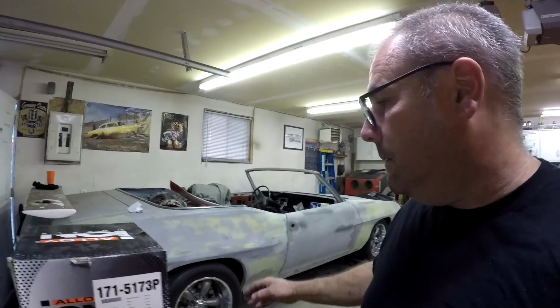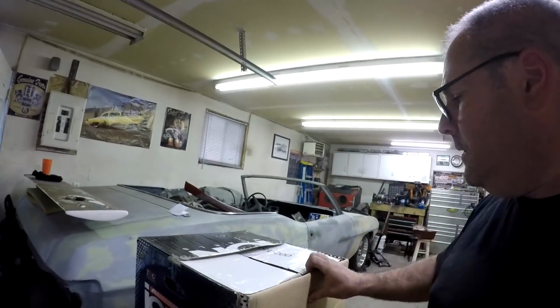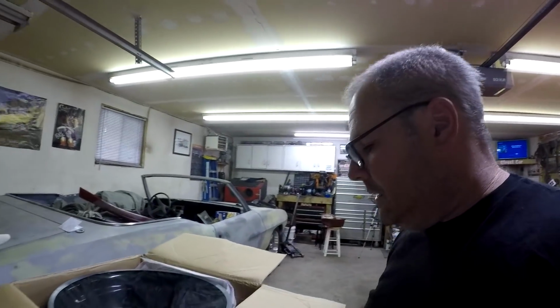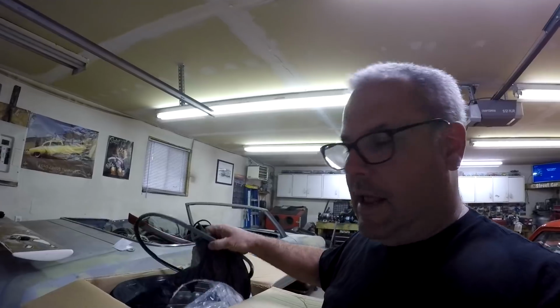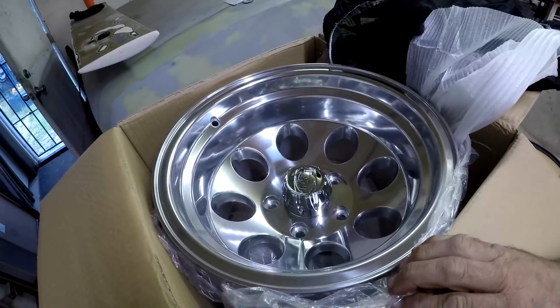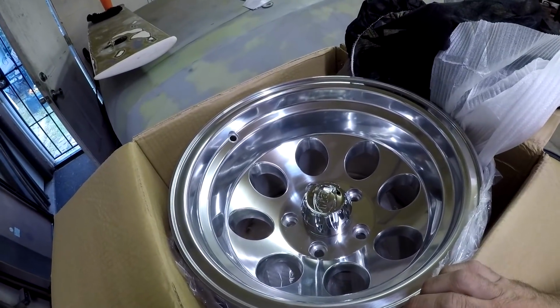I also picked these up yesterday. I got a really good deal on them. I don't know what I'm going to do with them yet. They would fit on the Jimmy. The only problem is they're a 15 by 10 and I have 4 of them. So here they are. I picked them up for a really good deal. I don't know if I'm going to use them or just resell them.